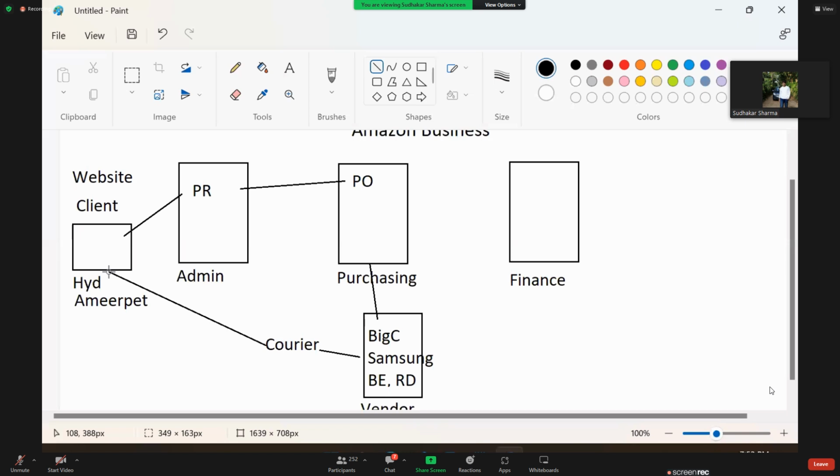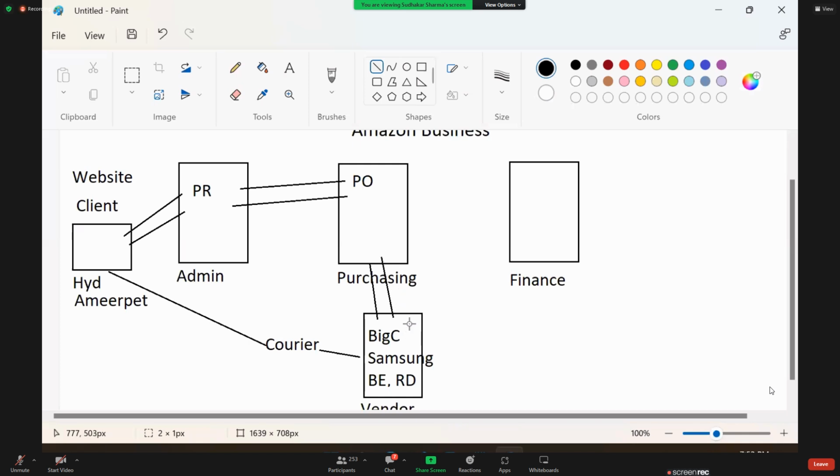After delivering the product to the client, a confirmation comes: order delivered. Then the vendor will send a confirmation to the purchasing department that I delivered the order.